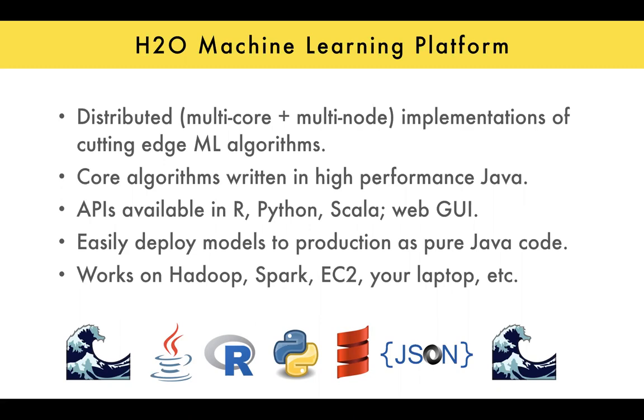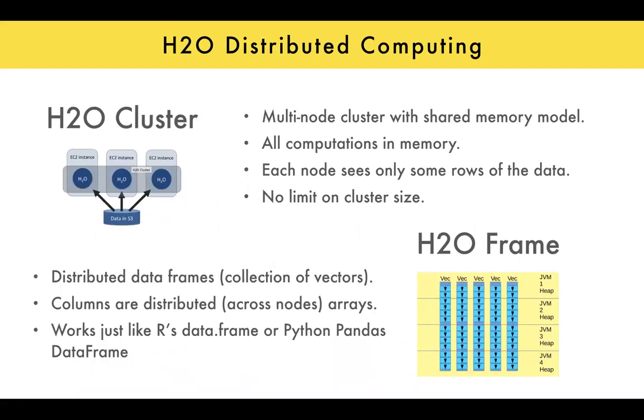Okay, and here's just my one real technical slide. I'm just going to introduce some terminology that we use in H2O, because there's probably two things that you're not familiar with when you're new to H2O. So we have something that we call the H2O cluster. It's just the name for where all the computation is happening. That's where all the data lives. It's where all the machine learning happens. It's the name of the Java process in which everything happens.